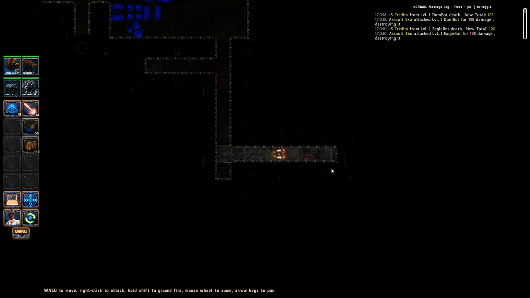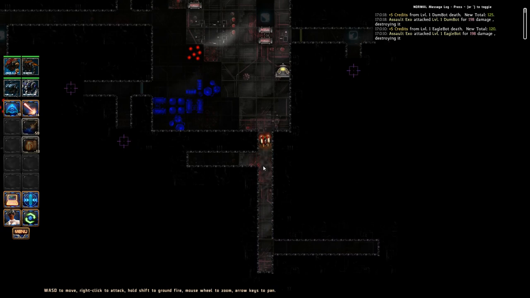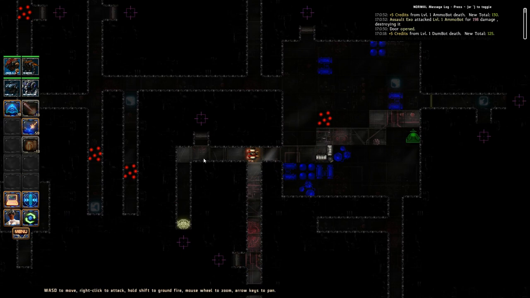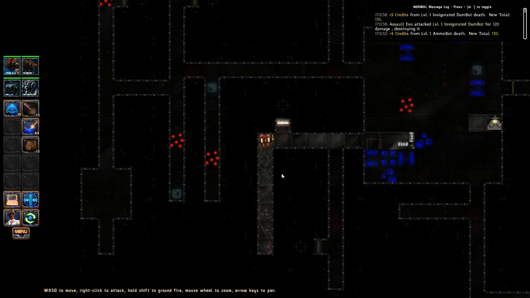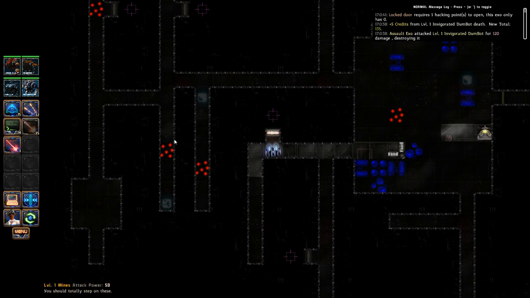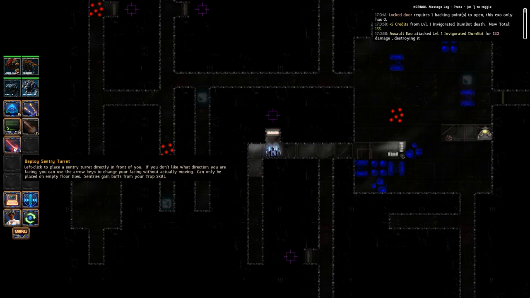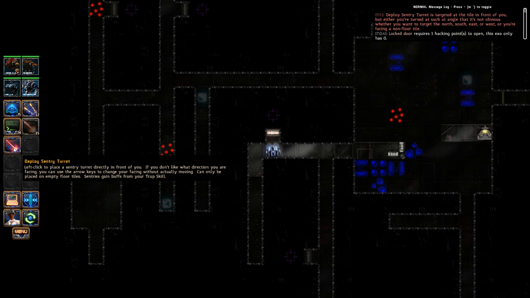But nothing going, so we're gonna have to switch that because locked door. Great. Now we can switch to our science and we can hack. And as you can see, we have 14 hacks. I believe we started with 10 and got to bonus 3. We can also deploy 3 sentry turrets. Alright. That's a new one. I have not seen that. So let's unlock the door.